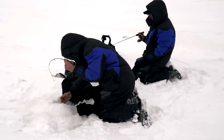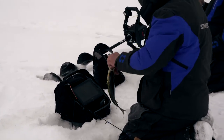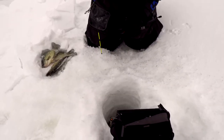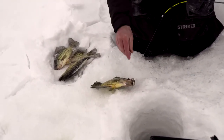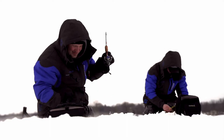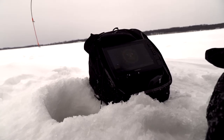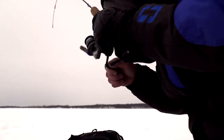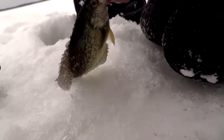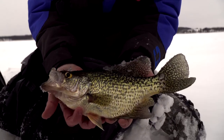Good one? Yeah, not bad. That's a nice one, huh? I was just trying to get two higher marks and then I seen one down below moving around a little bit so I dropped down to him. I thought he was maybe a little bigger, but he looks like a head shaker. Yeah! I wasn't letting that one get away. Oh, that's a tank. Look at that. To slab on. That was all worth it. Cold hands and everything.